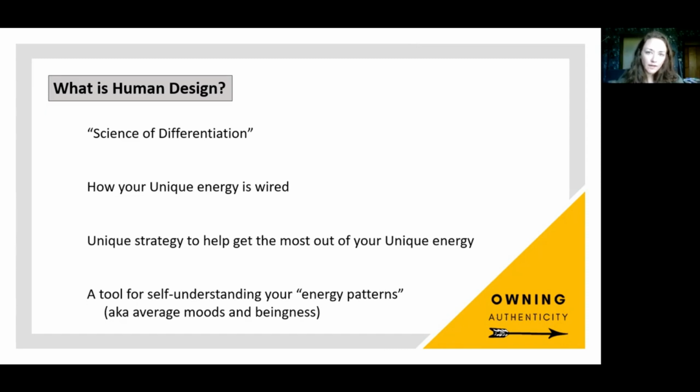And if you're not enjoying those patterns, then what are some tools to help you work with the way your energy is wired to help you live something that you'll enjoy more? So very, very powerful. And when we say, how much are you enjoying your life? It's a question of your average mood, your average being, average 365 days, that's a year, put all of those daily moods together and that's your average enjoyment of your life. So how is it? Could it be better? Probably. I mean, who couldn't? And so this is a tool for moving towards a better existence for you personally.